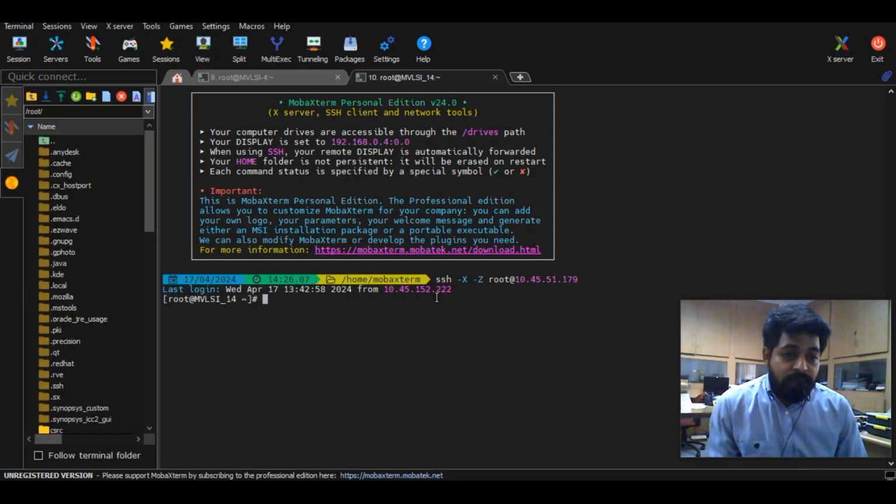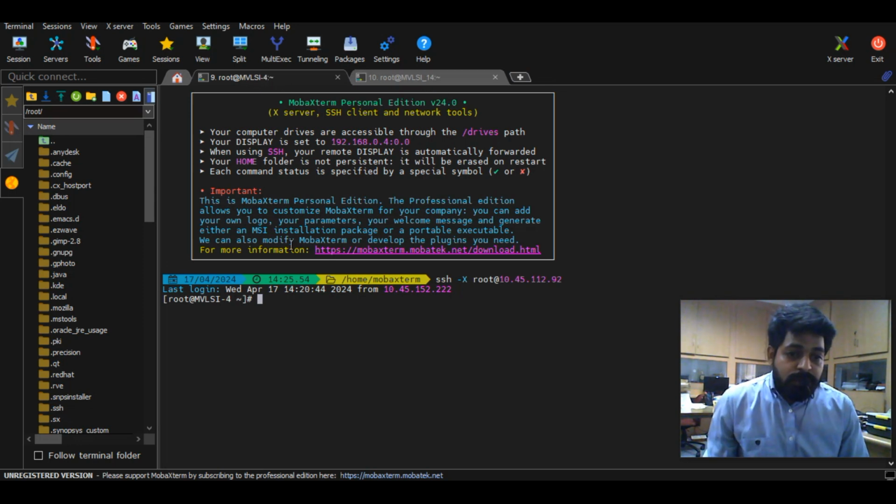Right. So I'm in the 14th PC. This is the terminal where I can do every operation on the 14th PC, and this is the terminal where you can see it over here. We have MTech VLSI 4th system and MTech VLSI 14th PC, 14th system. So now I have two PCs right now which I can control from this app itself.